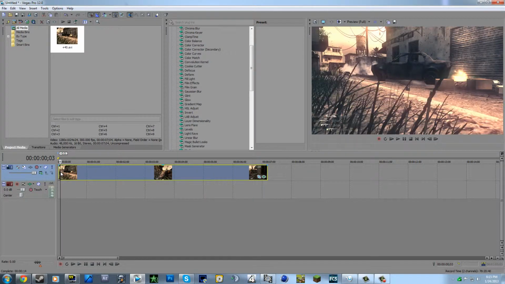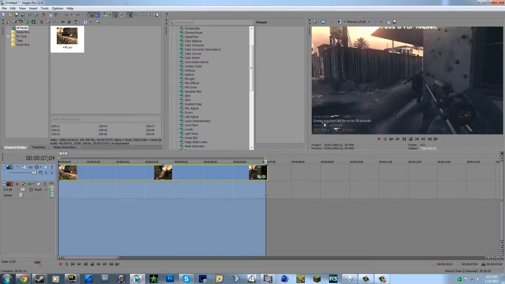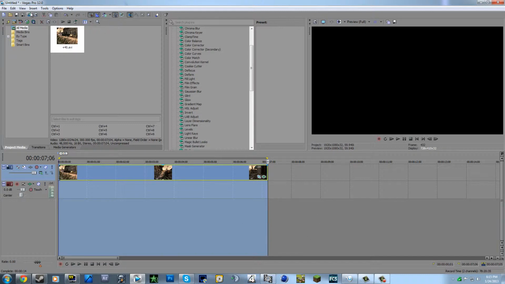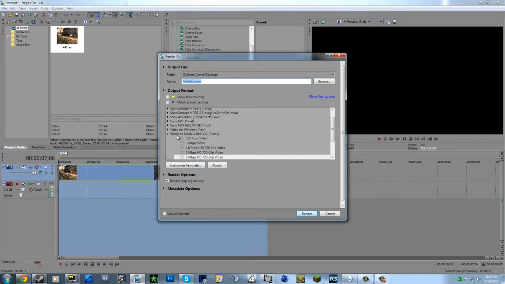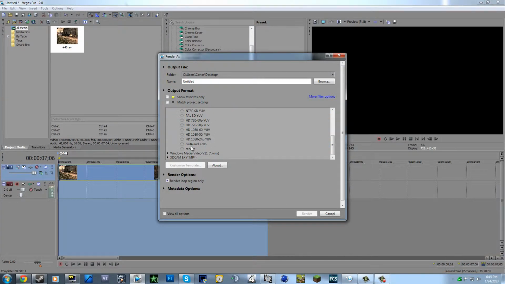This is just on color correction and my render settings, and it's pretty much quality. The color correction is how I get my quality, and then this is how I get the rest of it looking good. So there's two render settings I do. Just highlight it, render as. I do this for stuff that's not very important when it comes to quality, but for edits and clips, I do this. Go to Video for Windows. It should say .avi.